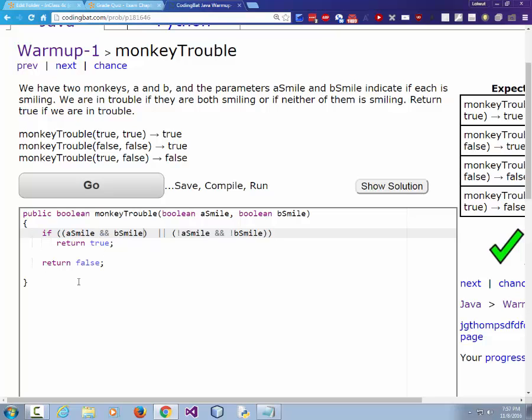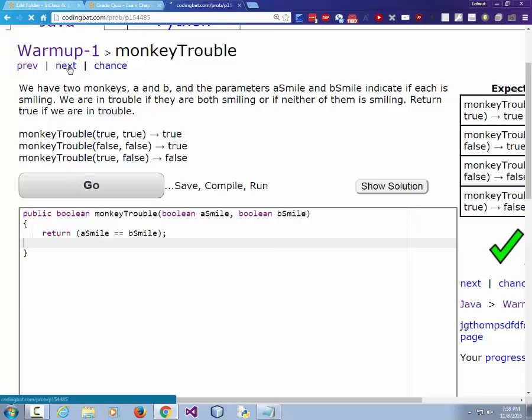That would be our final answer. We could do if, no, it's not necessarily our final answer. There's always more than one. But if we do if A smile is equal to B smile, that would work. And then lastly, if you wanted, you could shorten it to the ultimate by just doing that. Like I said, that's taking it one step too far in my opinion, but there we go.